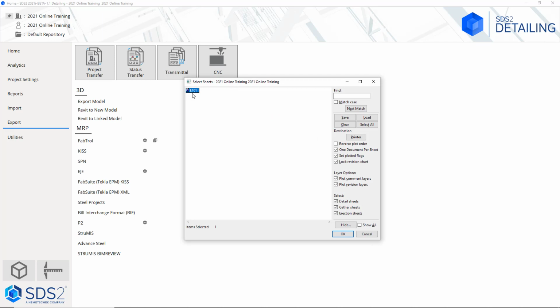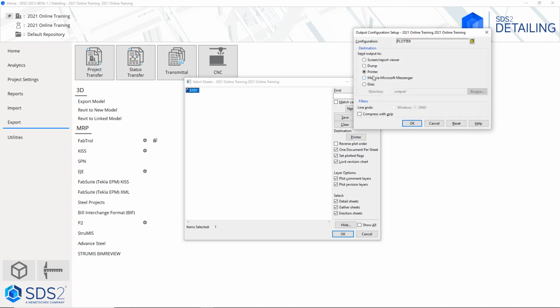And in here, we can see our sheet E101 is selected. Now, if I look at my destination, I can click on printer. I actually have my printer selected. So if I wanted to create a PDF, let's say, we could change this to disk.